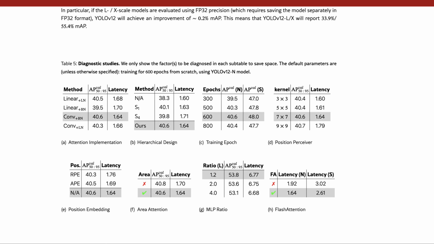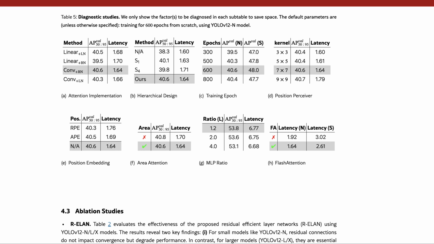Finally, I personally appreciated these diagnostic studies, with results shown below for the nano model, unless otherwise noted. The authors systematically tested individual components, modifying one at a time, to evaluate the impact on average precision and inference speed. On the top left, they confirmed that implementing attention with convolutional layers and batch normalization yielded the best results.